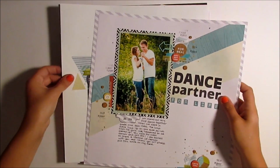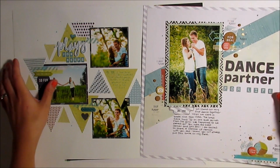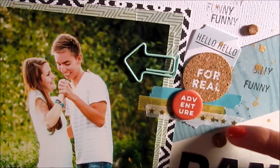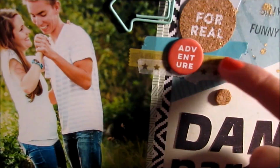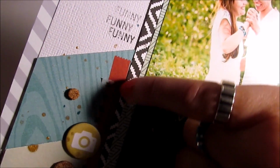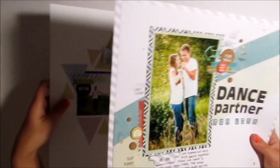Next are these two layouts, and I use this technique quite a lot, but I add washi tape into my embellishment clusters. You can see on this first one, this embellishment cluster has a strip of the gold star washi. I've been loving that one lately, as you can tell, because I've used it on three layouts already. Then this green one, again, is a strip from Studio Calico, and then I've used a solid blue washi, and it's a skinnier one too. Same idea in this cluster, I used a red sticker washi strip with that gold star. And down at the bottom I did the same thing here. So that's really fun to do, just use washi tape in your embellishment clusters.